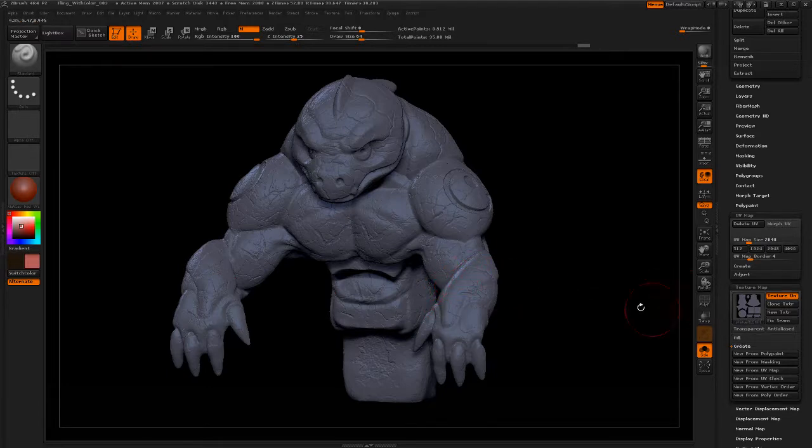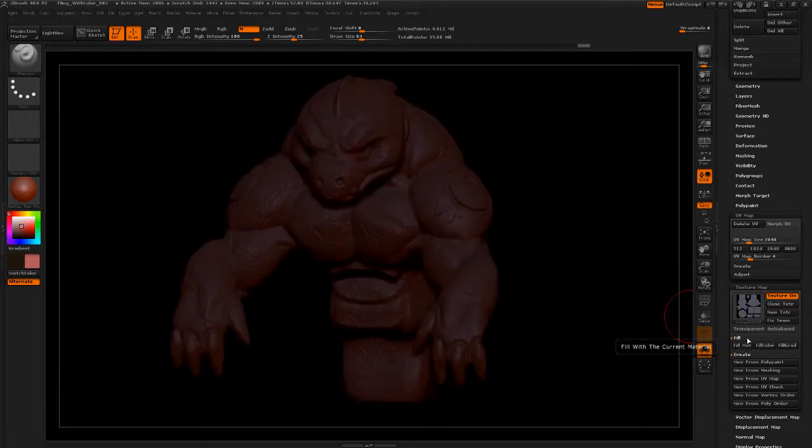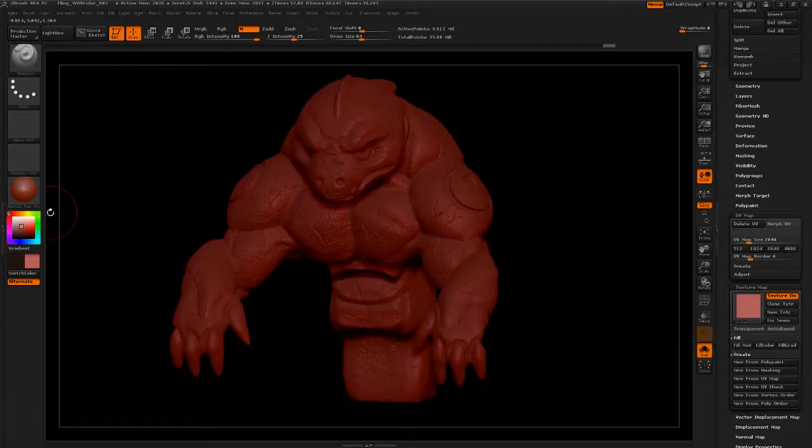In the texture area, it's got its own place to fill with either a material or a color or a fill gradient. So if I want to say fill material, I have to do it over here if I'm going to use texture maps. Same with fill color. If I want to do that, I could hit fill color and it's going to fill with whatever color I've got selected over here.